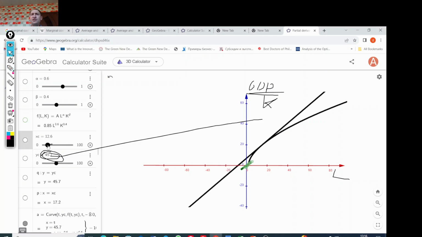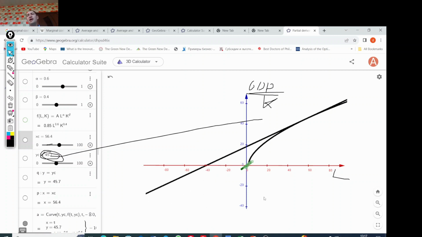The tangent line presents your derivative. The slope of the tangent line is the value of your derivative at the point where the tangent line touches the curve of GDP by labor, the cross section of the Cobb-Douglas function, right? As we can see, the steepness of the curve, the tangent line, or by implication the value of the derivative, declines, and because it declines, the marginal product of labor is getting less and less. You put in an extra dose of labor, and with every extra dose of labor applied to the production process on the national level, your GDP grows by less and less. Progressively, your GDP increases by less and less as you keep adding more labor into the production function.